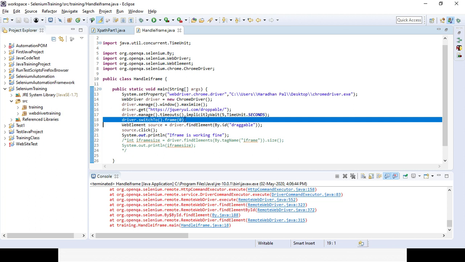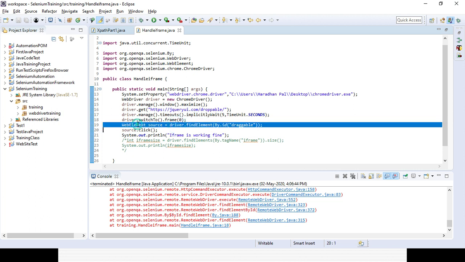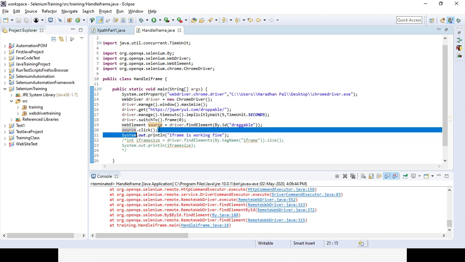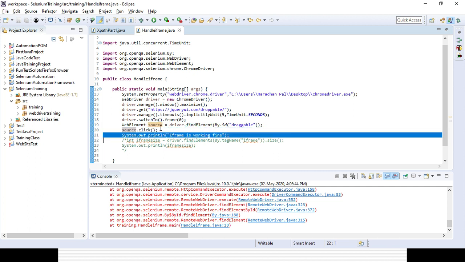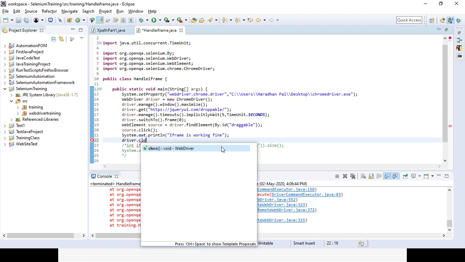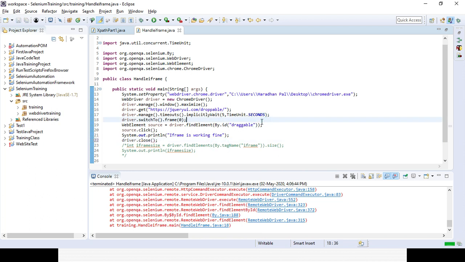If you pass the index 0, then it will identify the web element for the id draggable, and store it in the source variable. Then it will perform the operations and print. It will not click, but we can easily identify whether the web element identification is working fine or not. In case that operation is fine, then it will print it, and we can close the driver with driver dot close, so it will be closed. So let's run the code, let's see.